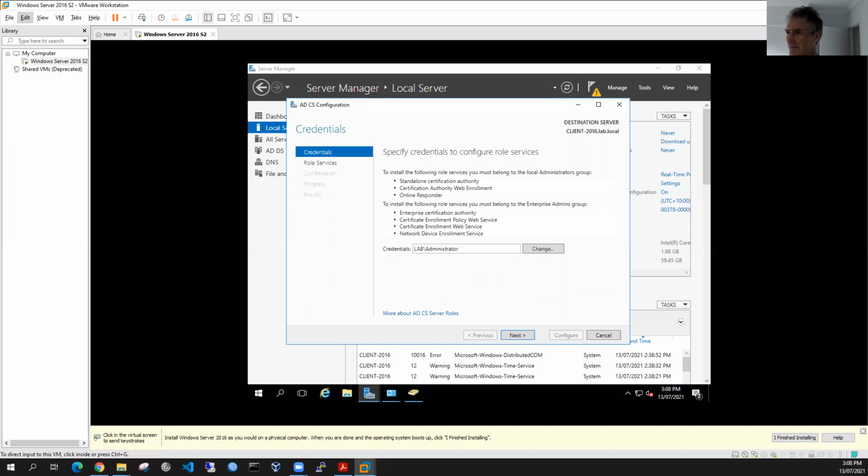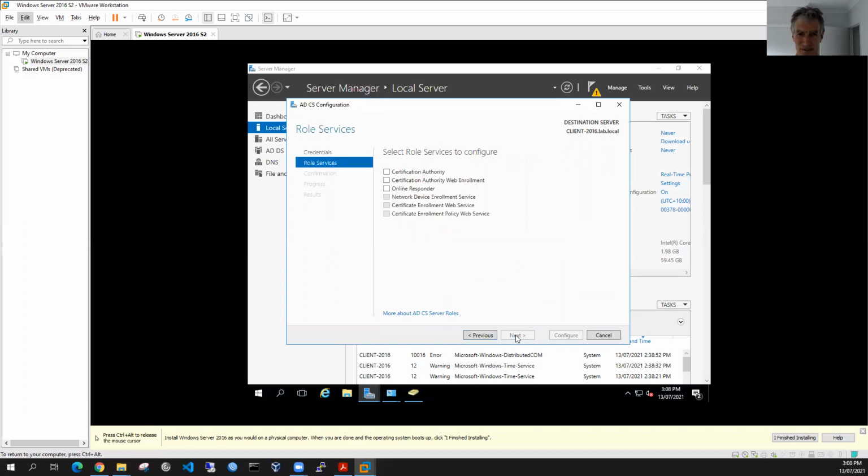So credentials, lab administrator, yep, happy with that. So let's go to next. Here what we want to do is tick certification authority web enrollment and online responder.